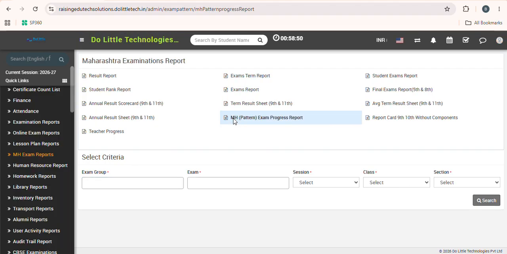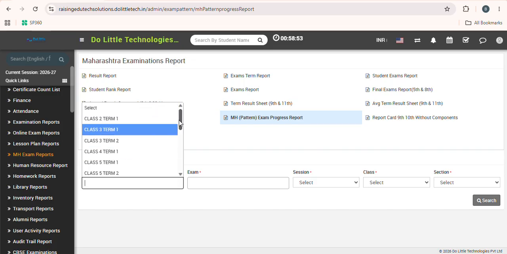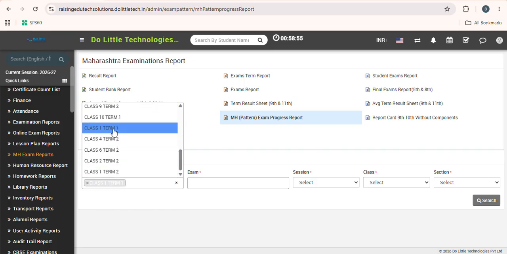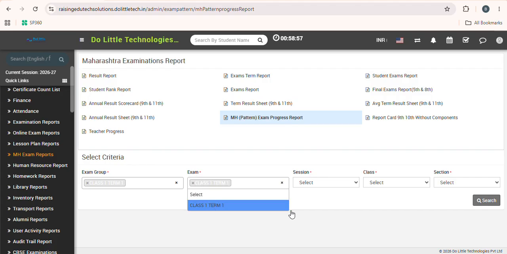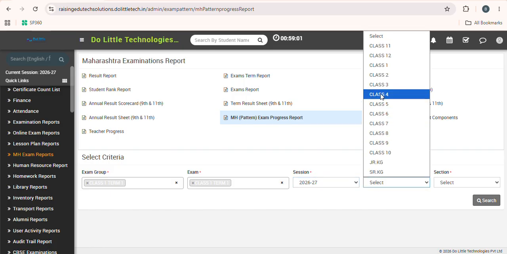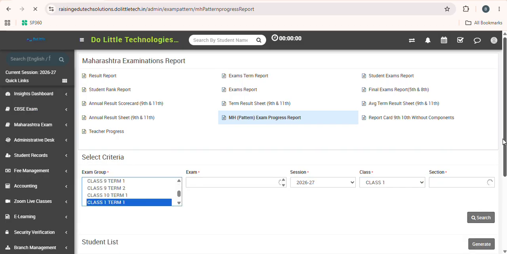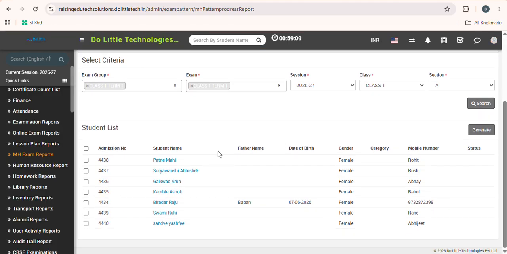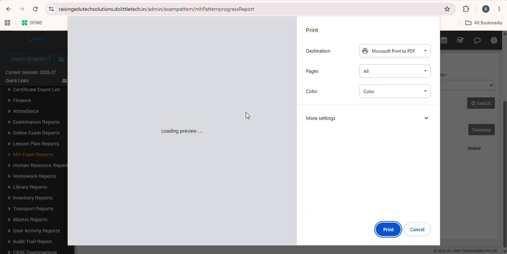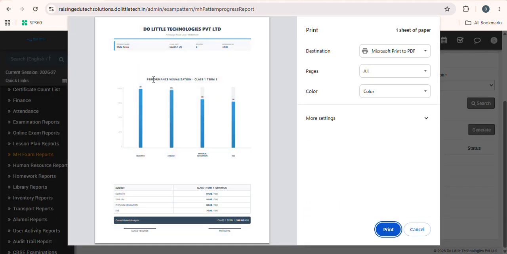Now we have the Maharashtra Pattern Exam Progress Report. So after selecting them, we'll be able to see the performance graph and progress report for the student.